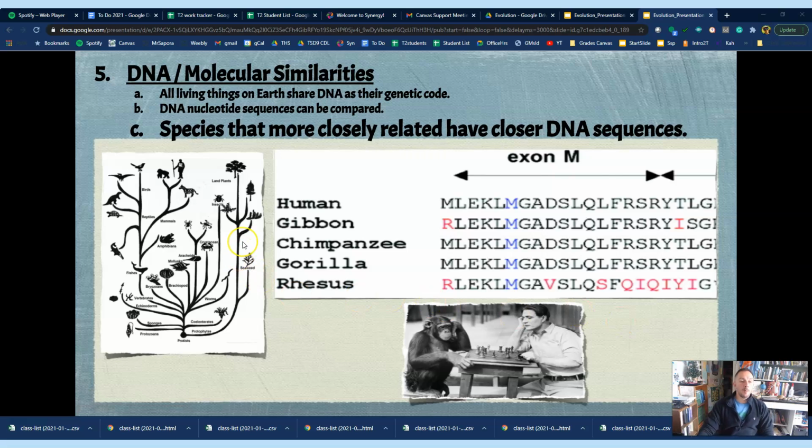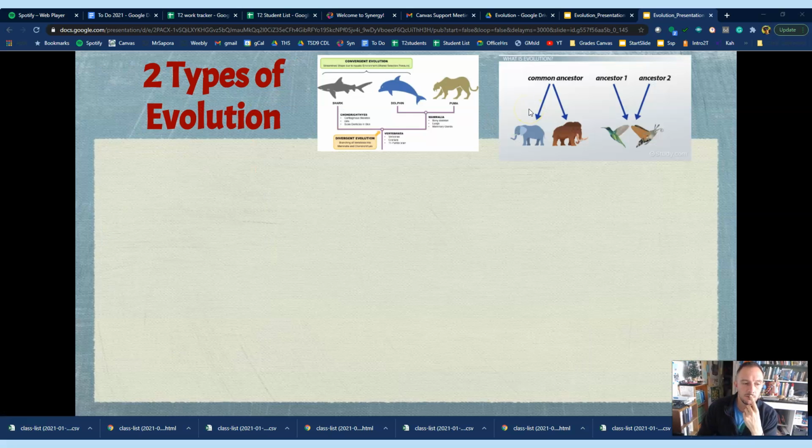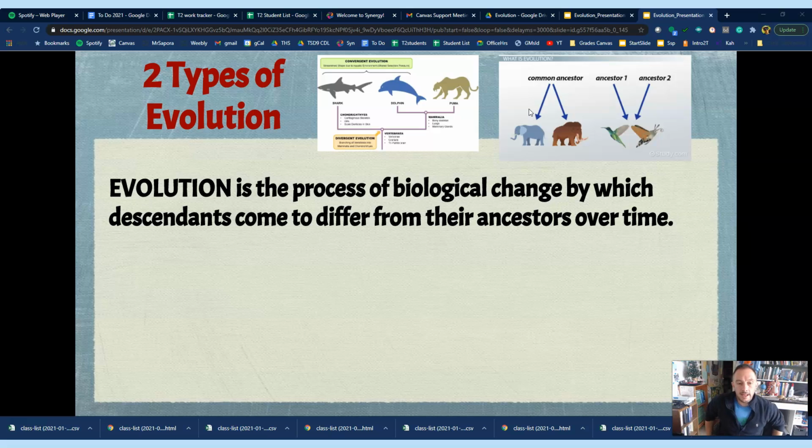Okay, from those differences, we can build this tree of life. This tree of life was already built early on using physical differences. How many physical differences you had would put you further away. If you had more in common, you'd be closer together. And scientists built this, right? Starting really in the 1700s with Carl Linnaeus, and then all the way through the 1900s. DNA has now allowed us to create the same diagram just using chemistry, and it completely underlies and matches the one based on physical characteristics. So, cool.